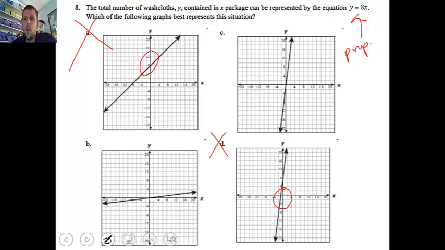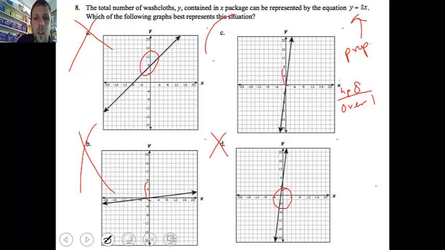All right? 8x. I also know that this is up 8 over 1. So I'm going to start at the origin and go up 8, making sure I count correctly. Looks like I'm going to go up 8 and then over one little spot. That makes a little bit of sense. If I go up 8 and over one spot, it's not going to meet it, so we know it's not B, so the answer has to be C.